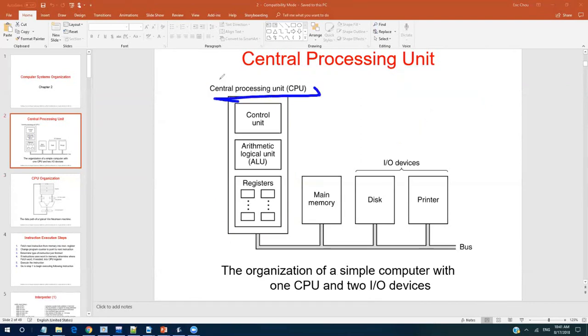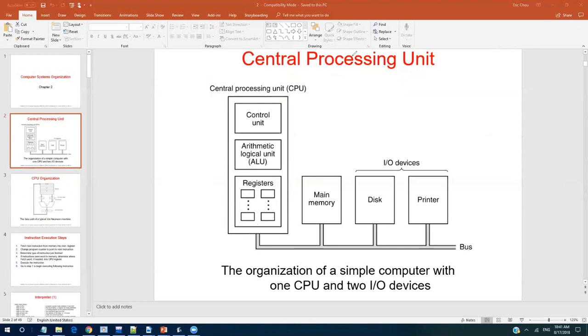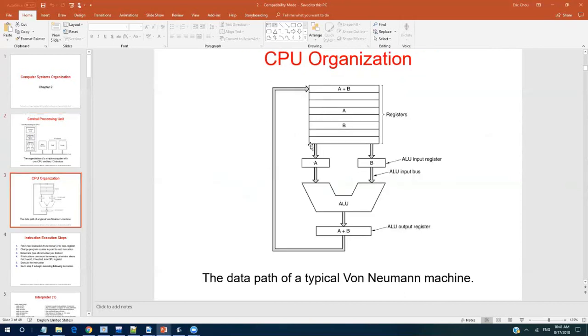The real CPU is the central processing unit, which means the control unit, ALU, and registers. The chart we see here shows a data bus. Then we have a memory, a disk, and a printer. These are I/O devices, and they are connected by the three buses. The next one, we have the basic data bus.